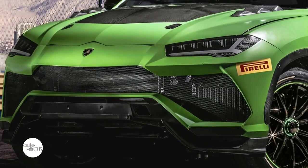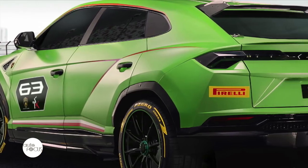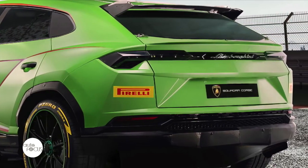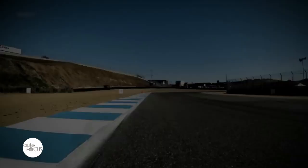Track only, but no races, for the super sports car developed by Squadra Corse. Designed by the Centro Stile in Sant'Agata Bolognese, it will be produced in a limited edition with aerodynamic and mechanical specification designed to bring out the best of the iconic 6.5-liter naturally aspirated V12 engine that delivers 830 horsepower. The event previews a number of particularities of the car, including the large rear wing, the air scoop on the roof, and the racing front hood with dual air intakes.